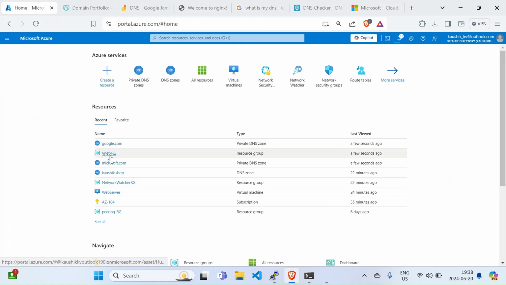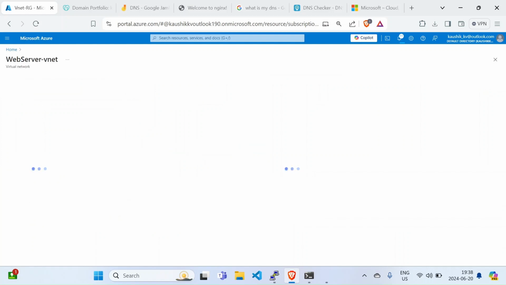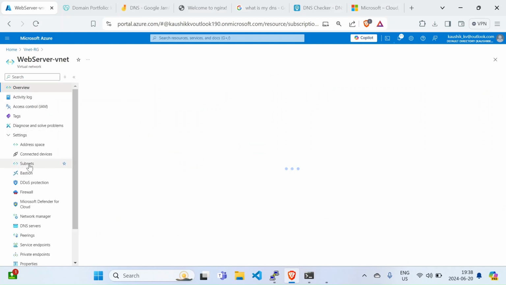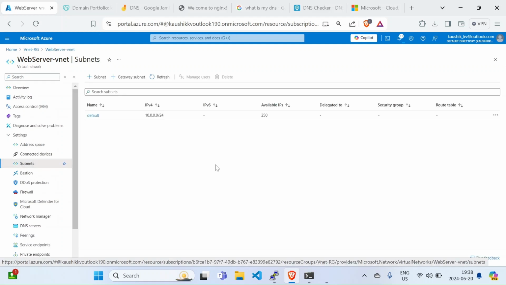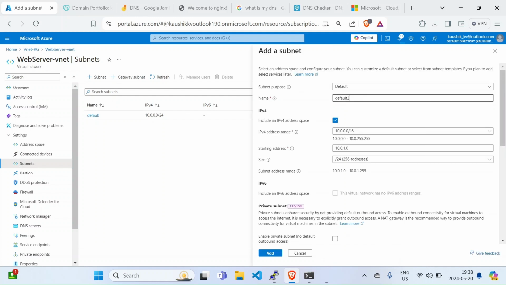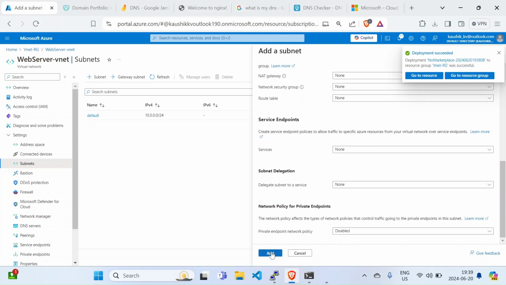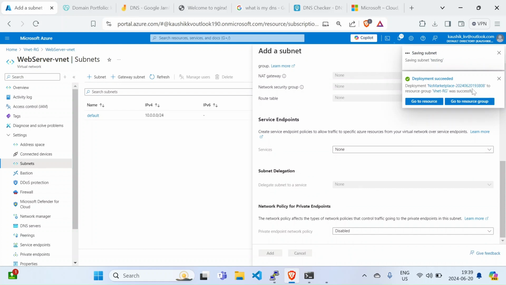And meanwhile, let's go to our VNet and create one more subnet. Let's call it testing. We are using this for testing purposes. Yeah, that is done.